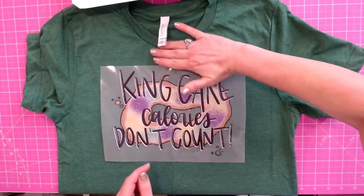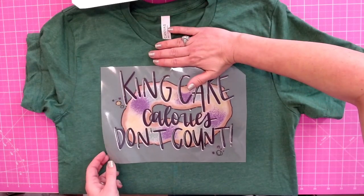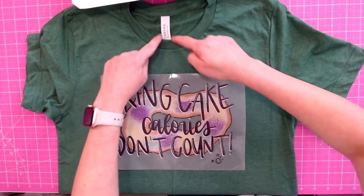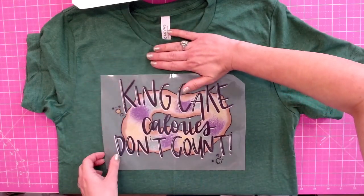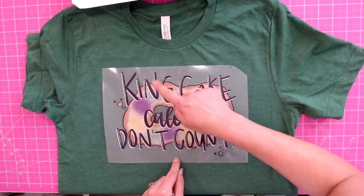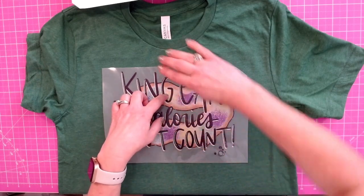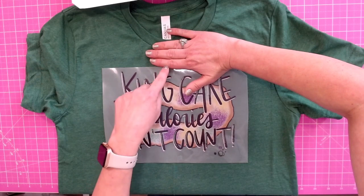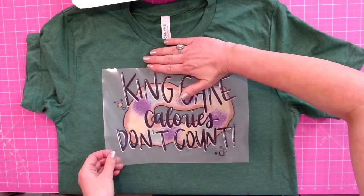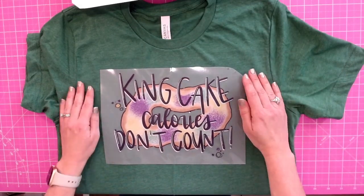And I like to do the three fingers. I don't know if I should do the three fingers from this seam or from the top. I'll do in between. And I want my finger to be not where the top of my film is, but where the design starts, because sometimes you might print something and your design might be way down here. Don't do the three finger thing from the top of the film. The design needs to be like that. So that looks good enough to me. All right, I'm gonna center that.